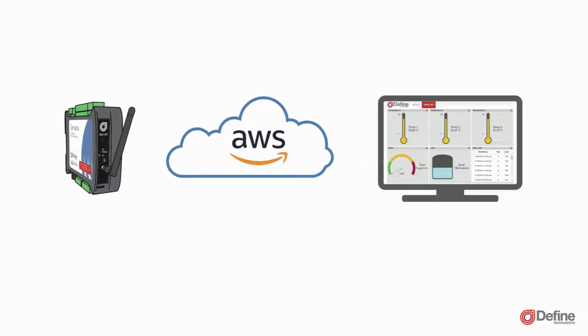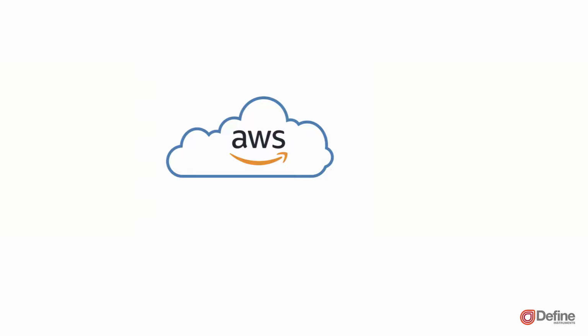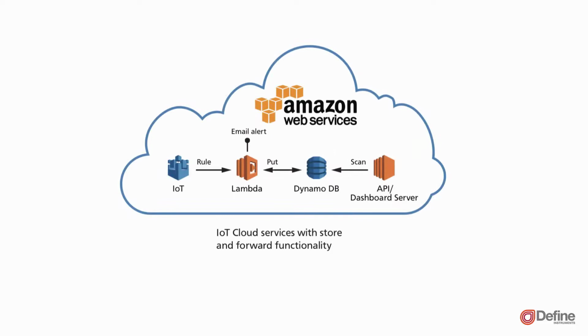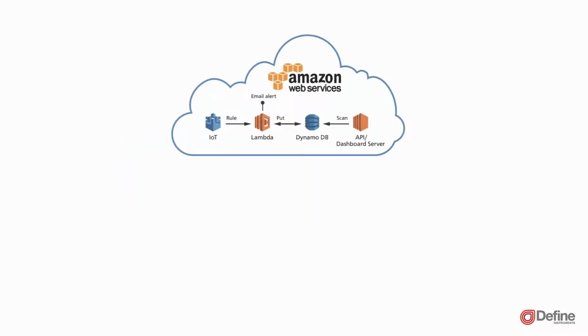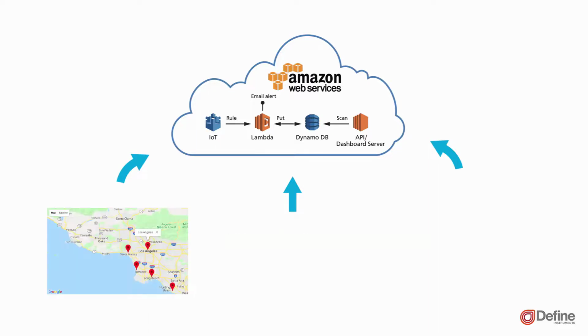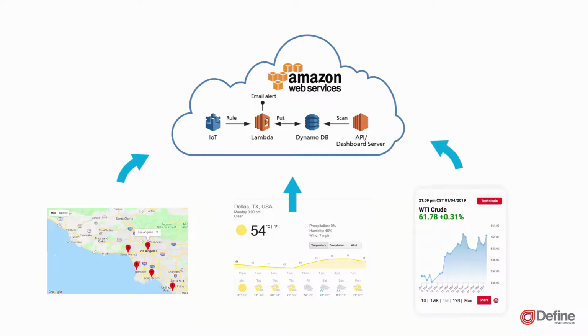A second component is the IoT Data Historian, API Aggregator and Analytics, provided by AWS, Amazon Web Services. Using an IoT host such as AWS for data storage provides data security unmatched by any local server-based monitoring system. By harnessing AWS, the Defined Instruments IoT solution is not only highly accessible, scalable, and secure, but can also seamlessly aggregate data from external API sources such as Google Maps, weather feeds, or market spot pricing.